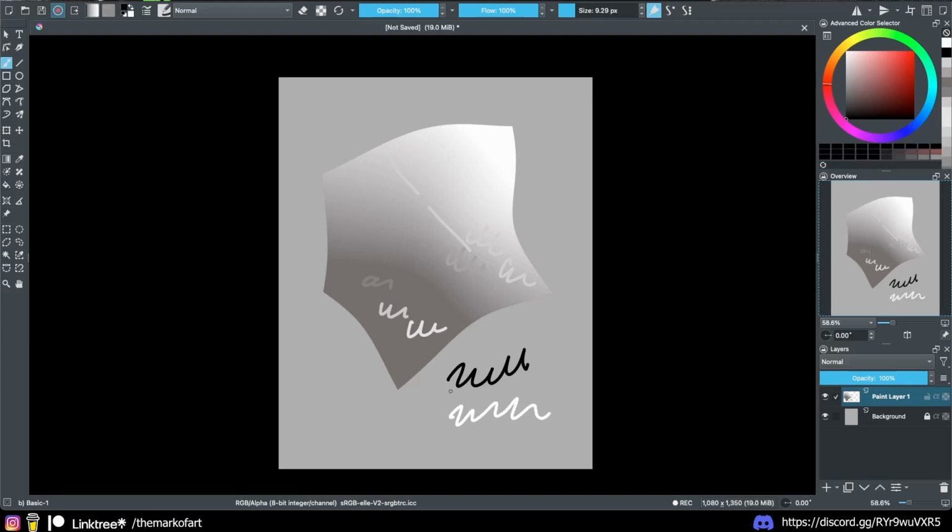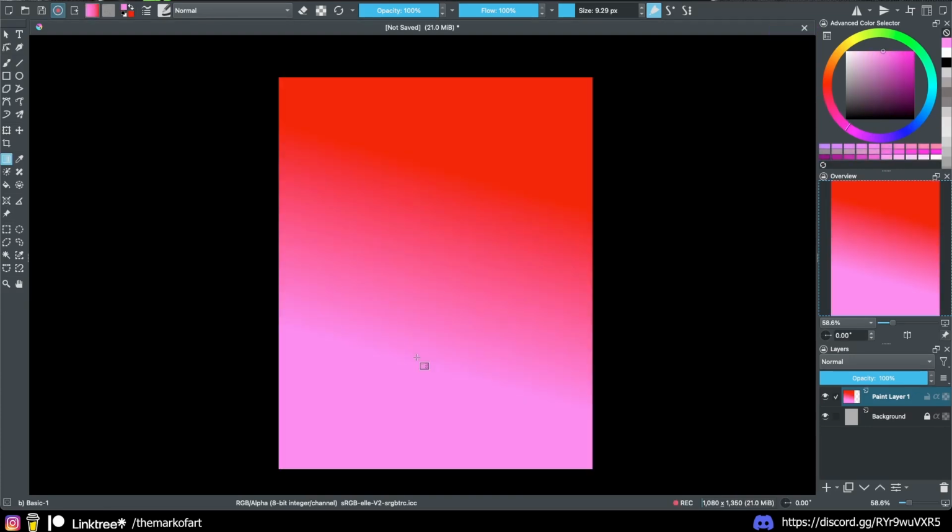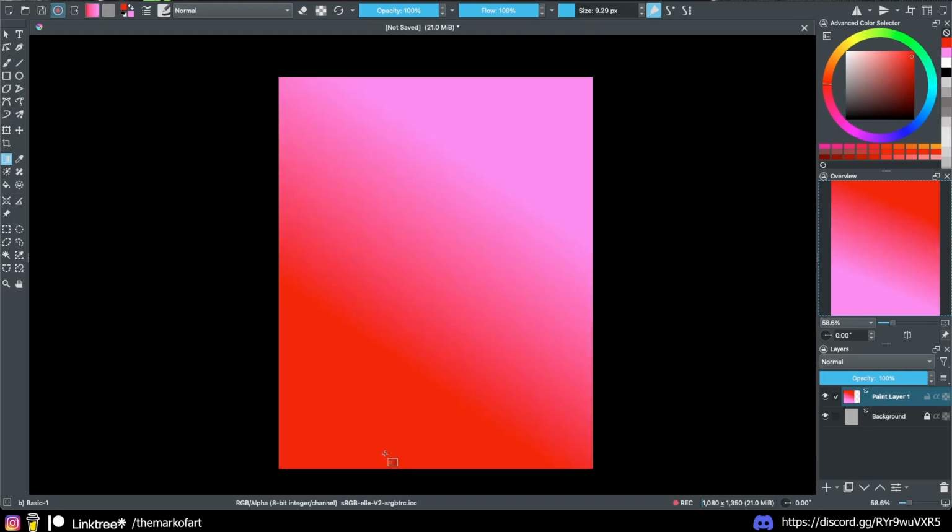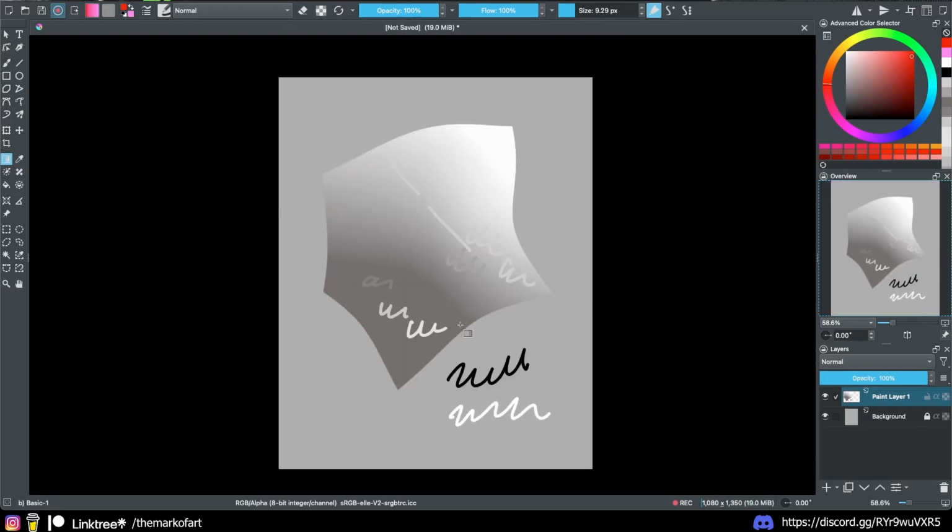And I press X, the other color shifts. So something like so. Really helpful when you have, for example, gradients. Example this, and you want to gradient it with this. Have something like so. Or if you want to change, something like so. And the shortcut that everyone loves, I'm so sorry I didn't tell you this. It's Control Z. Control Z, Command Z undoes everything. And Control Shift Z redoes stuff.